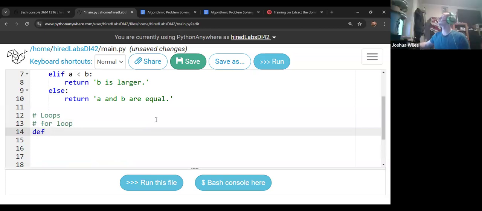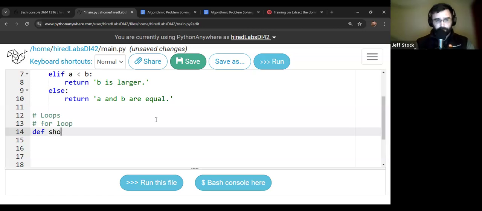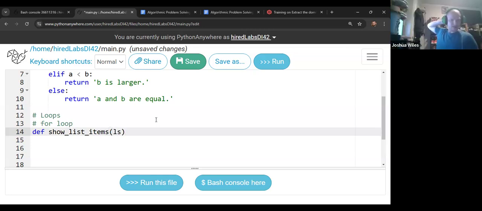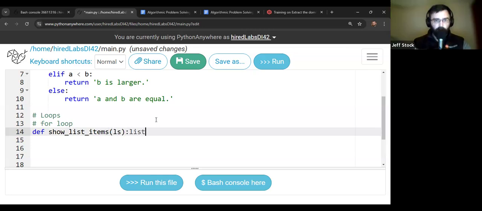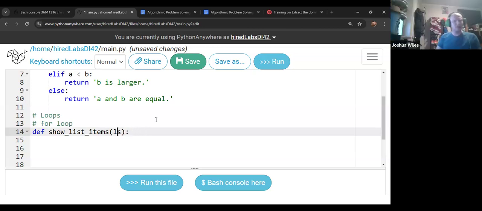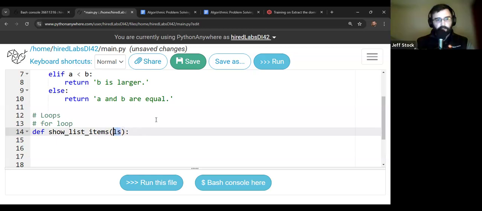So we'll say def, like always, going to define our function. And we'll do show list items, and it'll take in something. I think list itself is a reserved word. I could check by typing it, and you see it changes color, so we're going to leave that alone. But ls is not, so I'm going to use that as a variable name to represent our list. So this is, again, a variable input name. We could basically call this whatever we want, as long as it's not a reserved word, inside of parentheses, and then a colon.